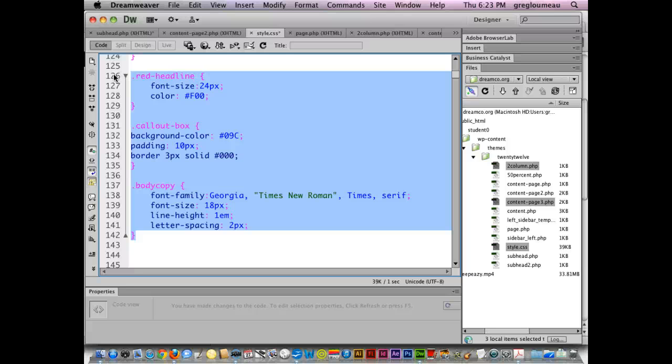For example, something called red headline might be just that. Whenever you want to turn a headline on a page red, you would use this, and you could use it over and over. The same goes for these other styles. The dot callout box: a callout is a term like in a magazine when you take some text, blow it up and make a quote over on the side. It calls out to the audience, right? So callout box is simply a way of formatting some text on a page. In this case, it's going to have a border and a background color. And finally, dot body copy. Body copy is just the text that's on a page, and these styles allow you to make a block of text look very different.